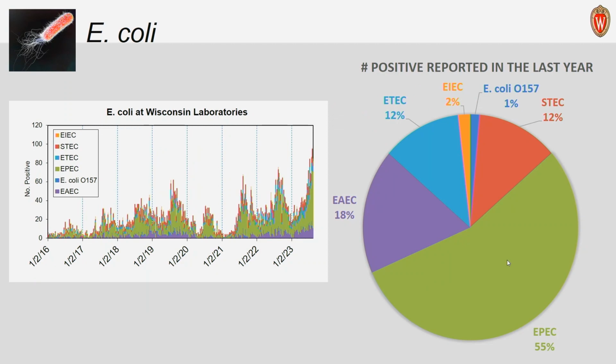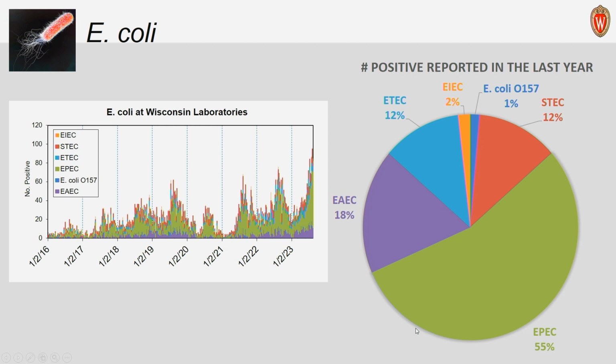Diving in a little more detail, since the implementation of these multiplex molecular panels that people have been using, we're getting a lot more data on the different types of E. coli. We weren't sure how significant this was. We were asking for a lot of this data for a while, and we can see the breakdown here. But in the end, we found that we weren't really using this data for anything. It wasn't telling us any new insights, and so we're now asking for general E. coli reporting instead of all of the individual subtypes.